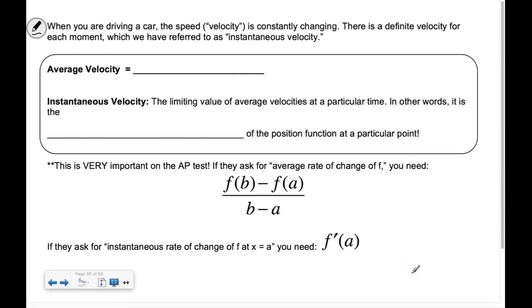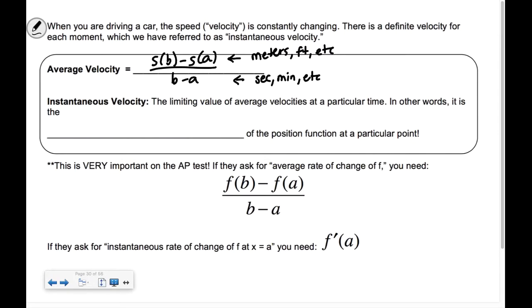We probably stop at stop signs and go a little bit faster in various places. All right. So the average velocity is between one endpoint and another endpoint, like at the start and the finish, find the slope, right? So we're finding our position function, S of b minus S of a, all over b minus a. So S is in units like meters, feet, etc. And then b minus a, these are our time, like seconds, minutes, etc. So in the end, we get meters per second, or feet per minute, whatever.